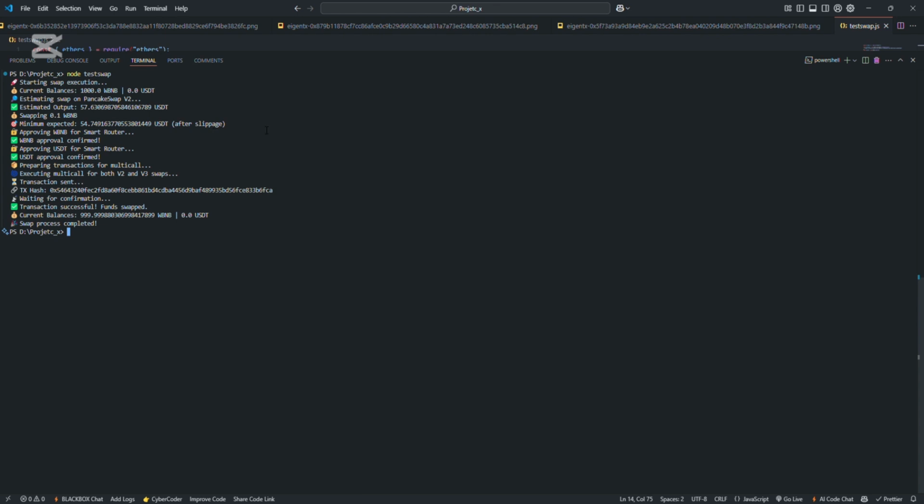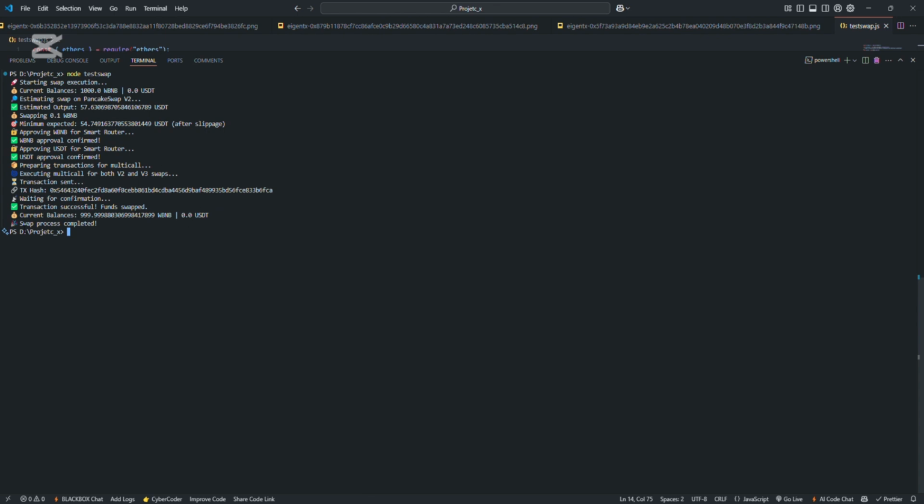But if in the middle there is another token, let's say Pepe token or something, you don't need to approve it because it does not come from your wallet. It is only approved when a token comes from your wallet. Especially when you have USDT as well, because USDT is received into your wallet, and we are using USDT to send back to V3 and return to USDT.